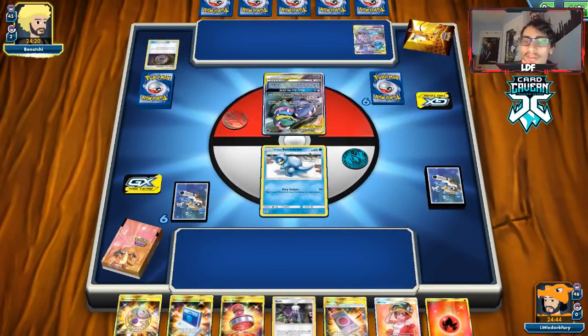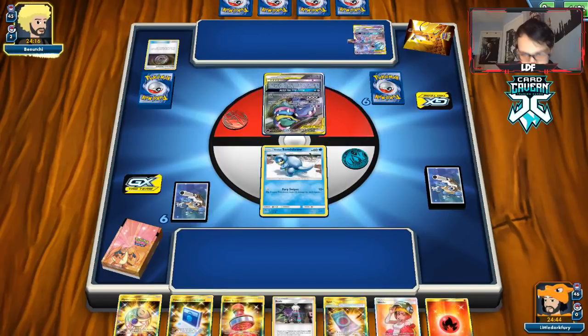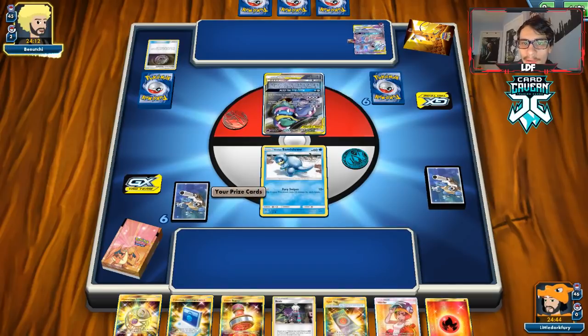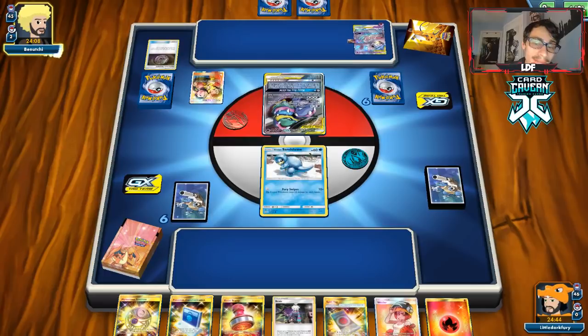That's good. Hey, LDF. Yo, Andy Wu. How you doing, man? Thank you for coming by on the stream. We're playing some Alolan Sandslash decks all stream, and we're playing right now in Standard with Roxie. So far, the deck is not playing bad. We can beat Malamar. We know that much.